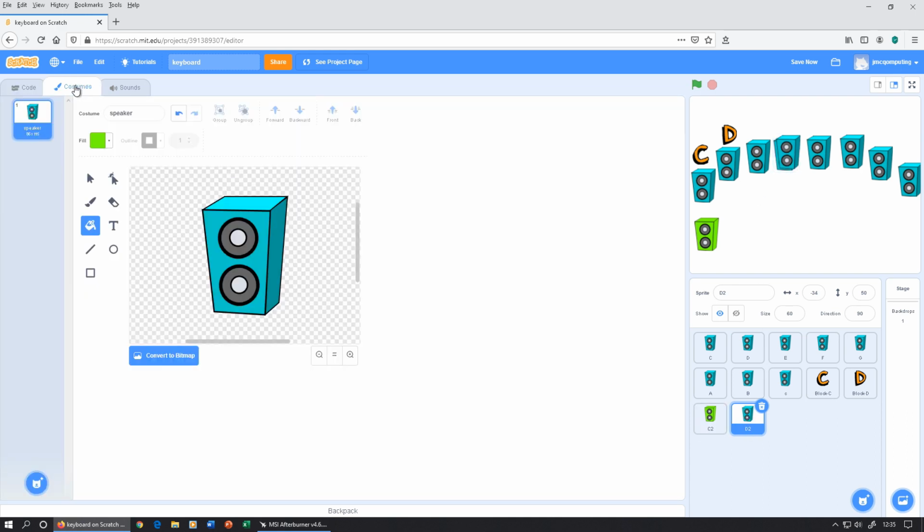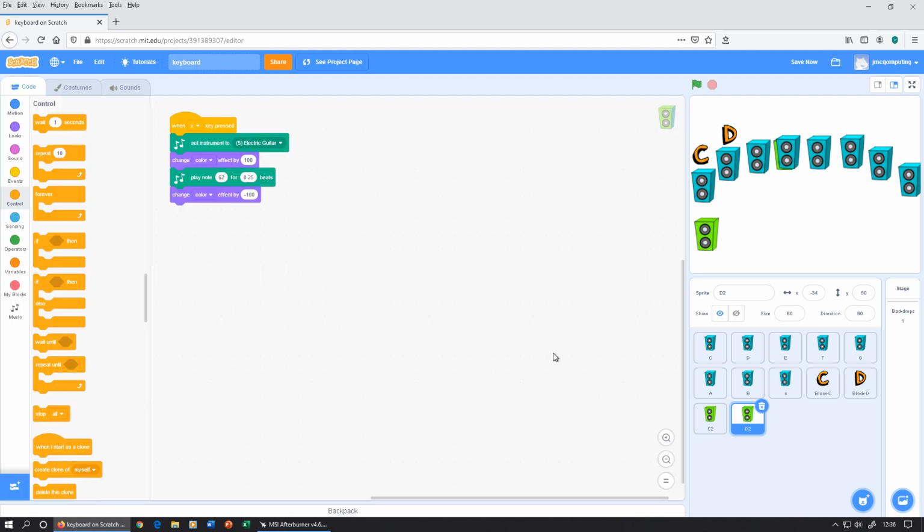And then I'm just going to go to the costumes, and I'm going to just colour those in. You can do it either way. You could duplicate this sprite and change the note and the letter, or you can duplicate that one and just change the letter and the instrument and then cover it in. It's up to you either way, whichever one of these you want to do. And that's just hidden a little bit behind there, so I'm just going to pop that one there. So we now have our different instruments there.